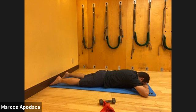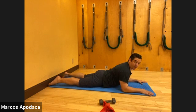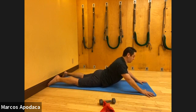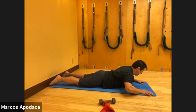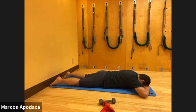Good. And then look forward. Look forward. Walk up onto your elbows at first. Pause for a moment. Pause there, whole palm. And then press down through your palms, wide shoulders. Open your chest. Nice, feel that reach. Inhale here. And then exhale as you drape and release all the way back down, hand over hand, head resting.